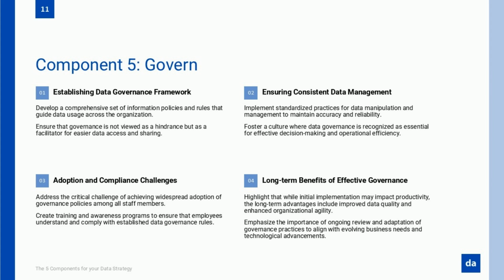Finally, governance isn't just about solving problems today. It's about ensuring your orchestra can perform for years to come. It's a system that adapts to new challenges, evolves with your organization, and supports long-term success. With effective governance, you're not just keeping your data in order, you're building trust, improving efficiency, and creating a foundation for innovation. The conductor ensures the performance goes smoothly, but governance ensures the orchestra's legacy endures.